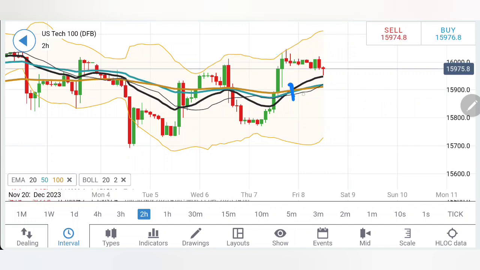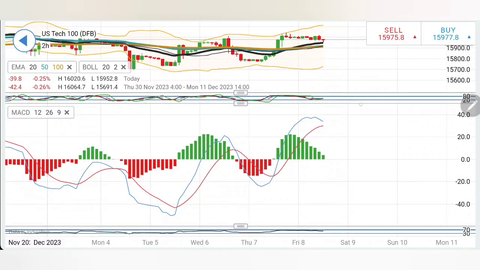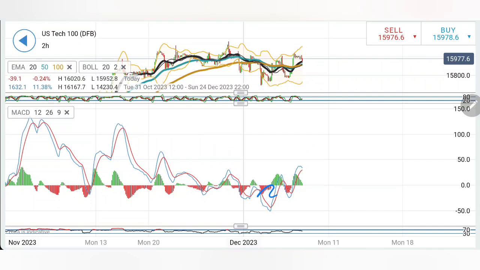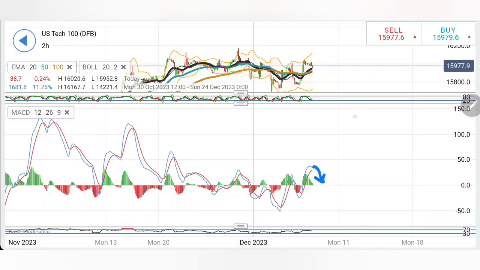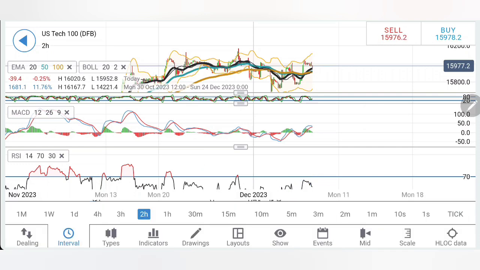Now look at the crossover here between the moving averages. Yes, the 20, 50, 100 period moving averages have crossed over. It's still in the bullish zone. Stochastic looking up. MACD has seen good waves. It is trying to converge crossover for a sell. Now, it does not mean that it cannot climb higher. It can, but right now it is looking forward to a converging crossover for a sell and a move downwards. RSI is looking down, divide into two. It appears to be trading in symmetry, trying to look downwards.